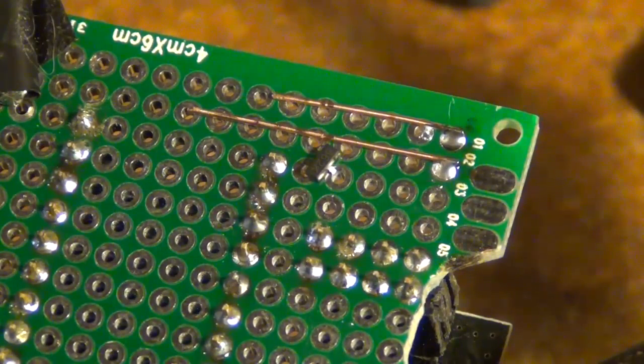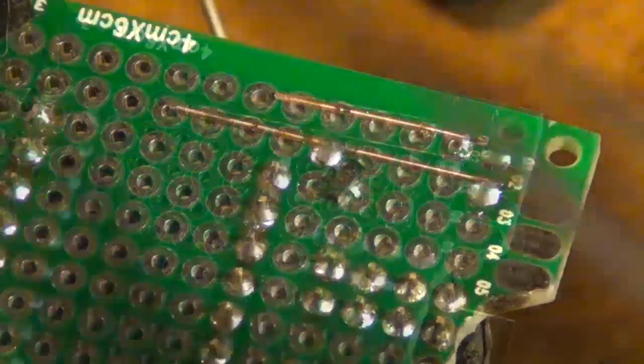A lot of people will post on the forums issues with communication, and most of the time it's solved by putting a capacitor between the radio and the power source to smooth out that power because it's pretty sensitive. So first I'm just going to solder in this regulator, and then I'm going to solder in the capacitors.